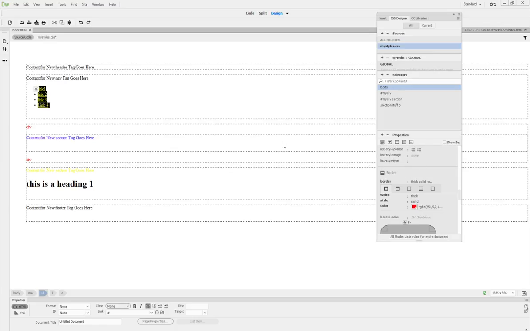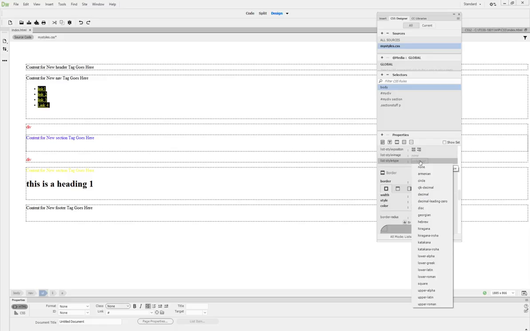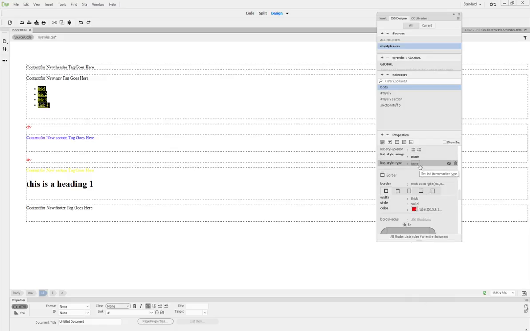So let's go back. When we start doing our lesson on menu system, that's when I'm going to go over all of these things here. So first thing we're going to do here, and I'll give you a hint, here is your list style in here. So we're going to click on list style type and list style image, if you wanted to have a specific image. List style type, if we choose none, and boom.